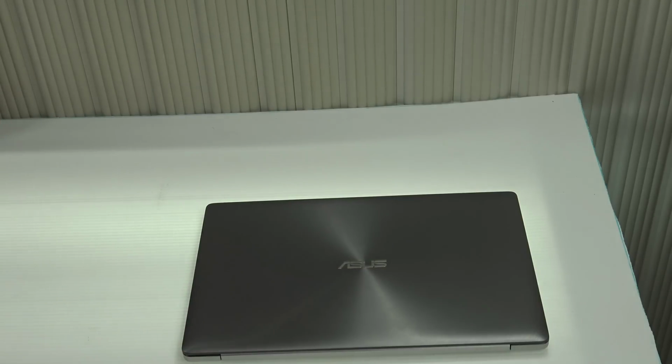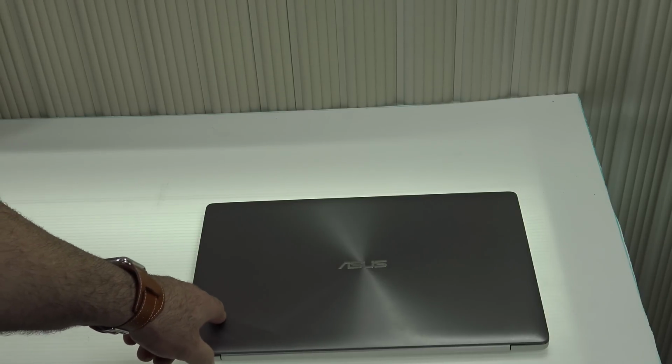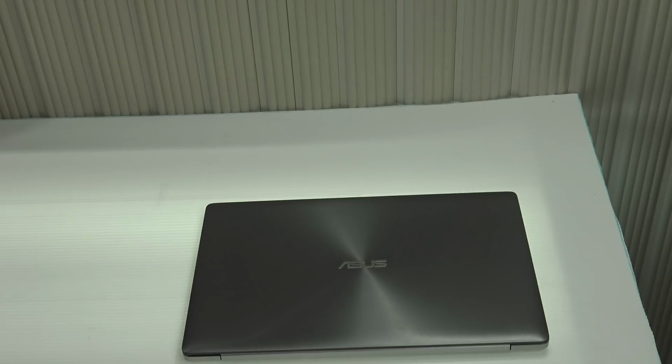Unfortunately, the screen to me is not as good on the Asus ZenBook Pro as it is on the Dell XPS 15. So when you're comparing these $1,500 laptops, you have to take that into consideration. I like the keyboard a little bit better on the Dell XPS 15, although I like the fact that this has a numeric keypad. I was constantly hitting the number lock button.